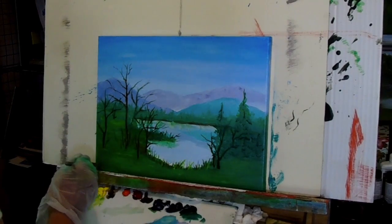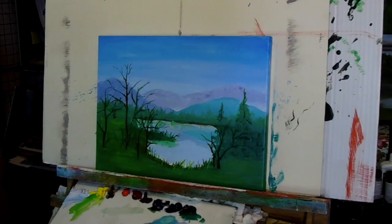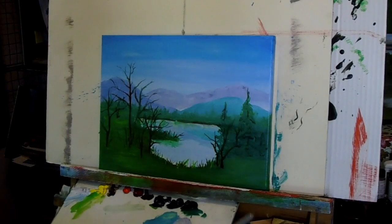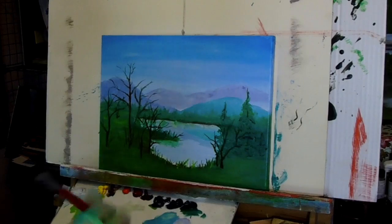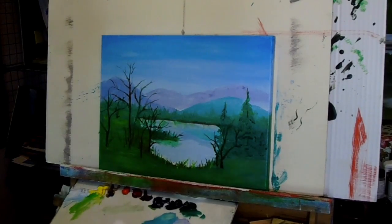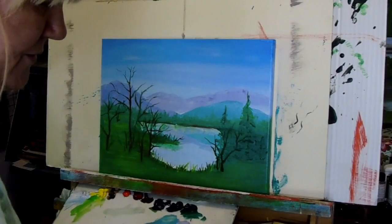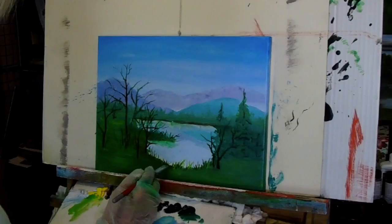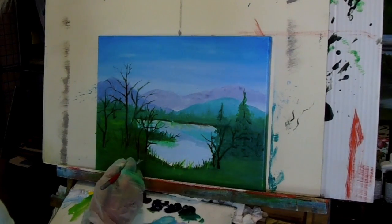Now, as we get into bigger paintings, bigger canvases and everything, we're going to add a lot of different things. I told you this or not, probably I didn't, but make sure that you clean your brushes. You don't want to have to go buy another set of brushes. It's the last thing you want to do, okay? Because these brushes can get expensive after a while. You'll be able to see more detail in the things that we paint.